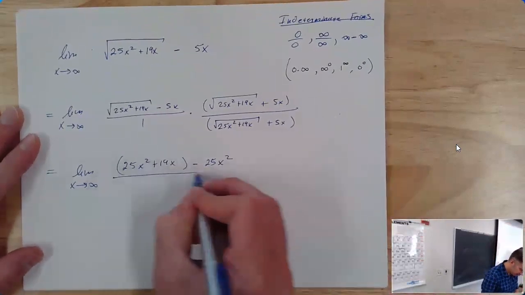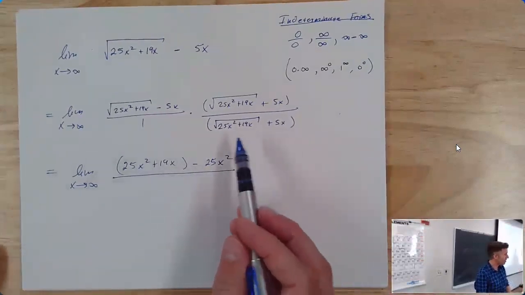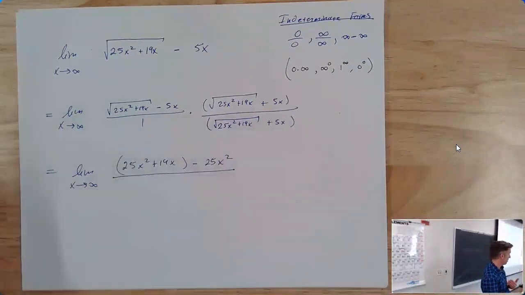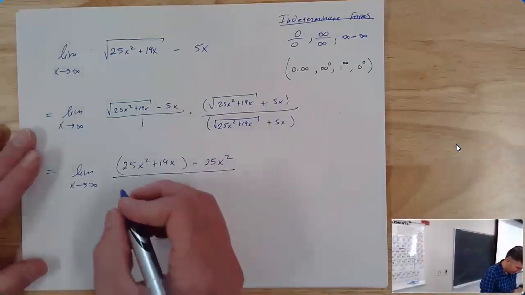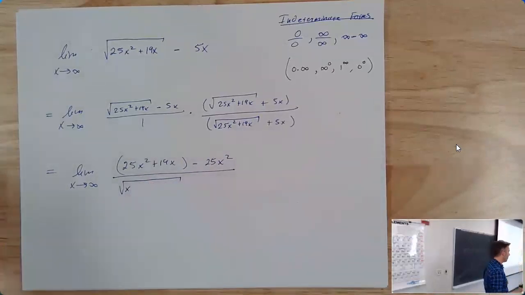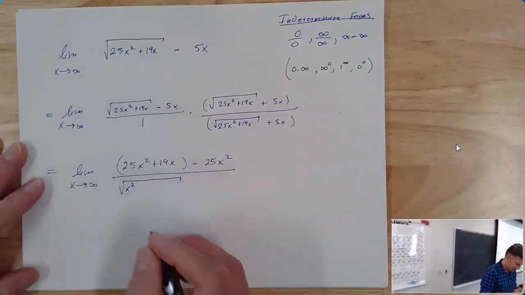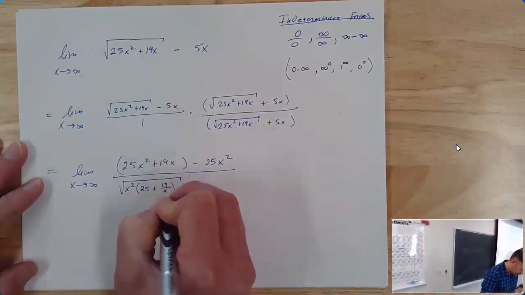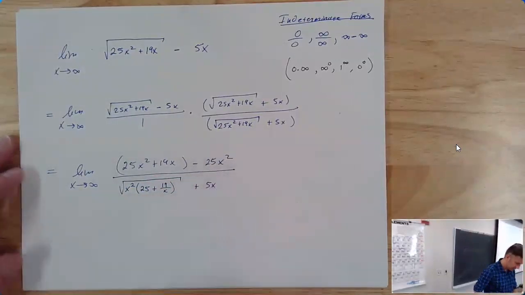And then on the bottom, I'm going to start working towards where I need to work towards, which is I know that inside the square root, I want to factor out the x squared. That is typically our plan of attack for dealing with a square root of some stuff. So I have a square root of factoring out the highest power of x is what I should really say, although it's typically an x squared. It should really be an even power. So it should be like an x squared or an x to the fourth or an x to the sixth, something that you can nicely simplify. And then I have left over a 25 plus 19 over x. And then still my 5x over here.